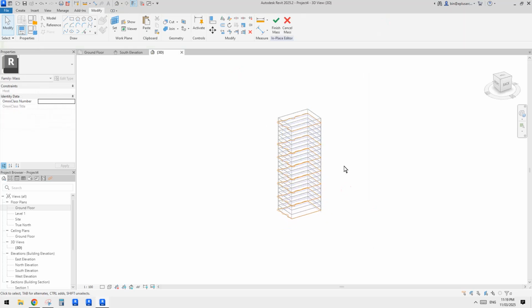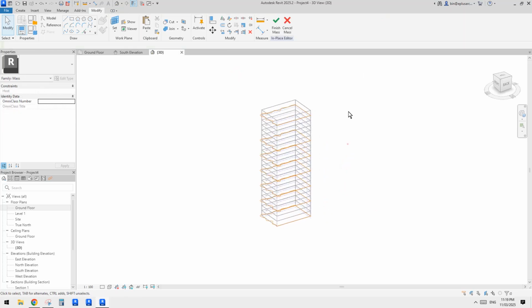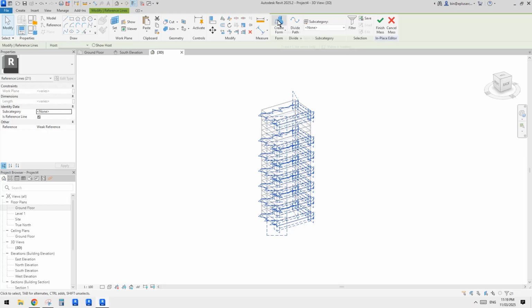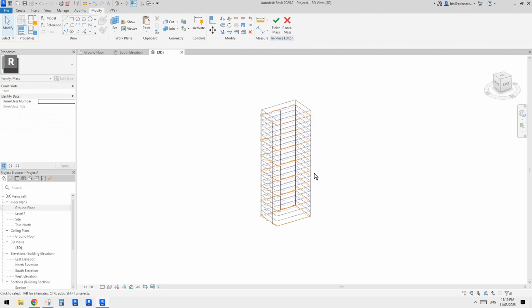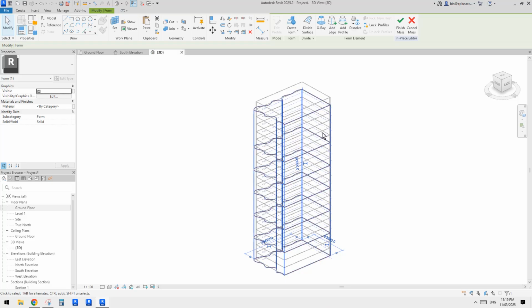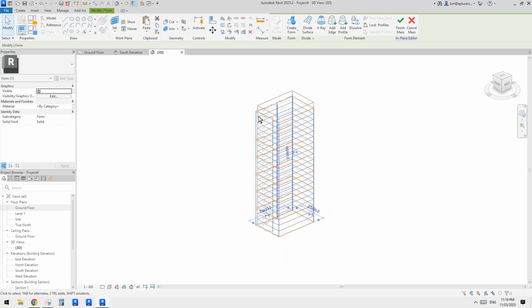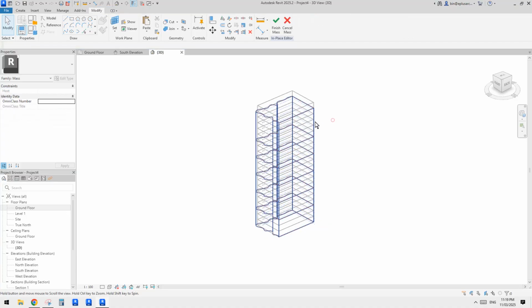And then you can also create the form. I suggest you create the form first, because at this time it's very likely you can create something, because all the profiles are the same. So I don't think it will fail.